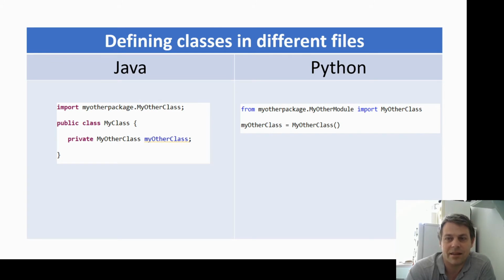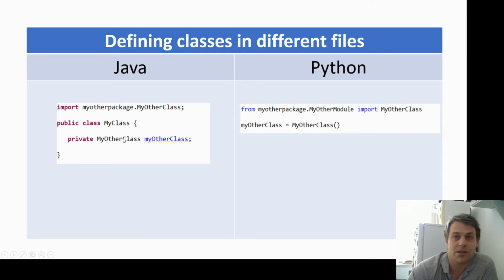And then this is how much of a Python amateur I am. I didn't even know whether we could define classes in different files, but I assume we could, because we're not going to have one Python program in one big long file. But the way it works again is slightly different. I think there's a slightly different way of thinking of things. So in Java we have packages, my other package, and in that package we have classes, my other class.